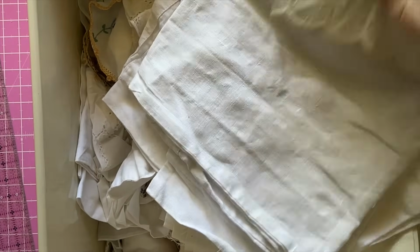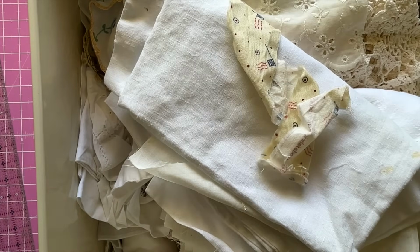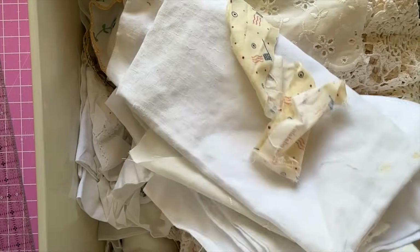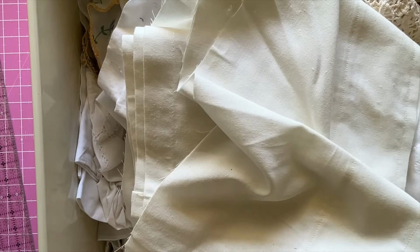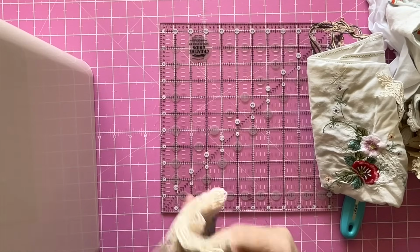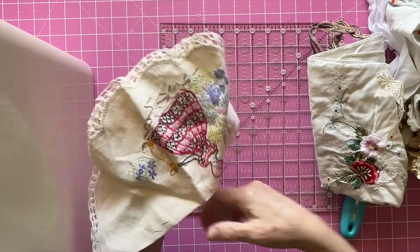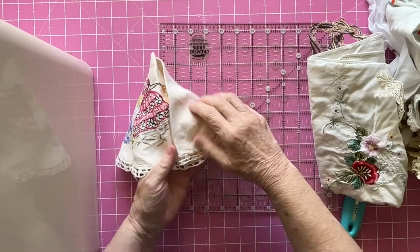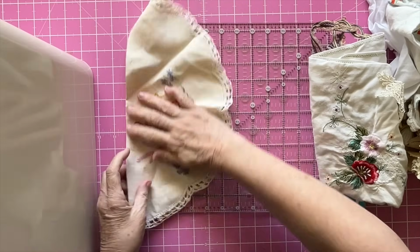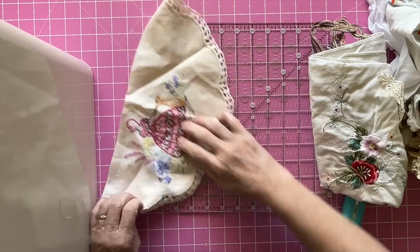Now I'm thinking that I possibly have some fabric in this tin that I can use as a base. That is not big enough, but I'm sure I can find something. So, I mean, look at this. This is just beautiful, and it's sitting here in this thing, not being admired or used in any way, and I really need to use it.